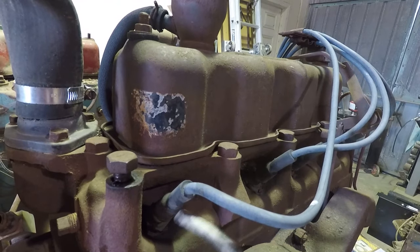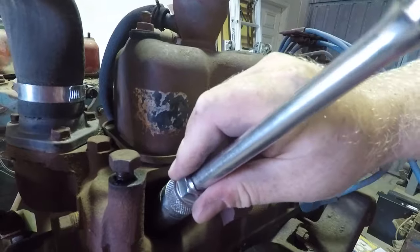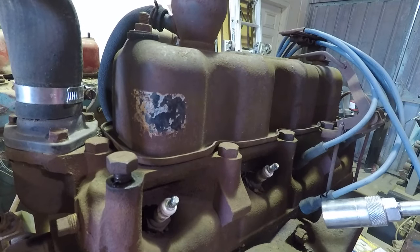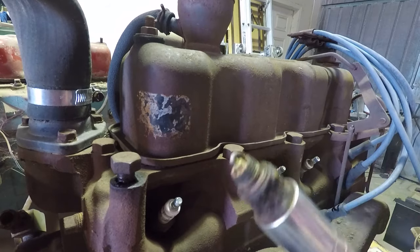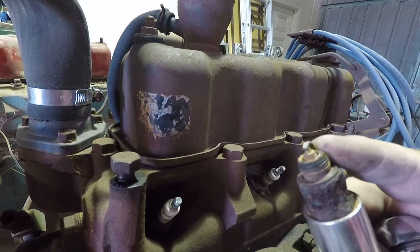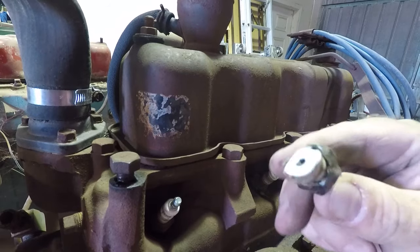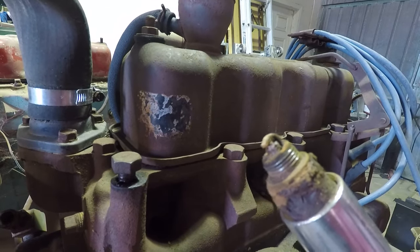First, air hose. That doesn't want to go. Let's try the next one. There's so much junk in there. I don't think we have a hex anymore on that one. These are rusted in there good. One turned. We can see here this electrode has been smashed in and it's rusty — neither one of those things is a good sign. That's how much worse it can get. Also has the electrode squished down. This may explain why the motor stopped running. This plug is so rusty we don't have anything to grip on anymore.